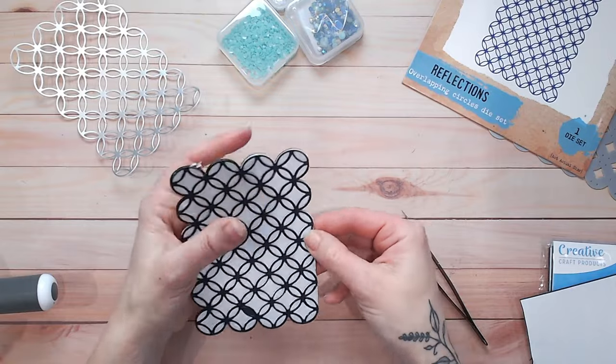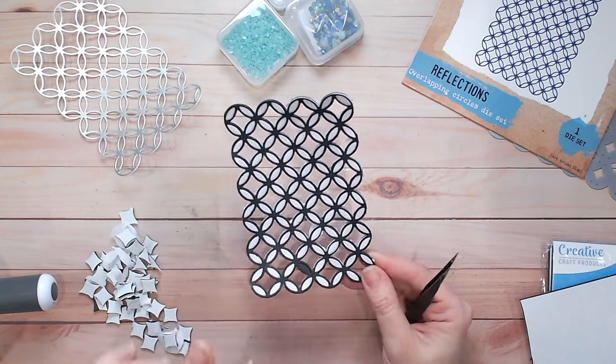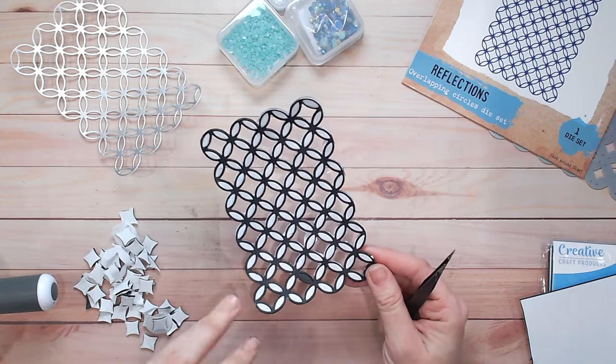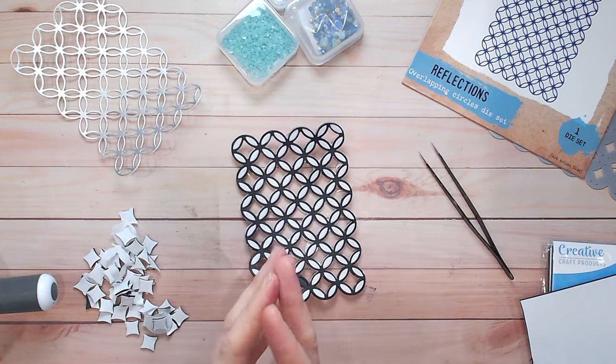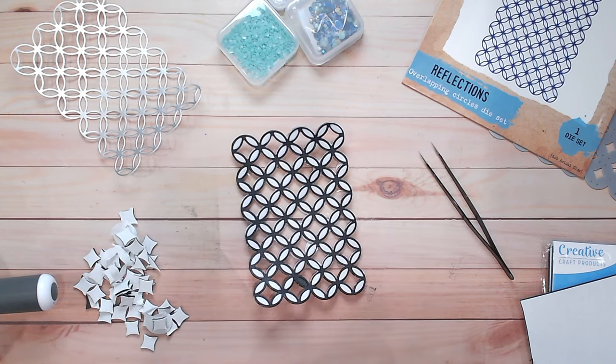And now we can remove all the little pieces from inside. So far, I've only removed the centers of the circles, not the overlapping pieces yet. But this next part is optional. Now, if you've got a design that has reasonable sized areas for you to do your mini shakers in, or your little windows, then that's fine. You can carry on popping all the pieces out and move on to the next stage.